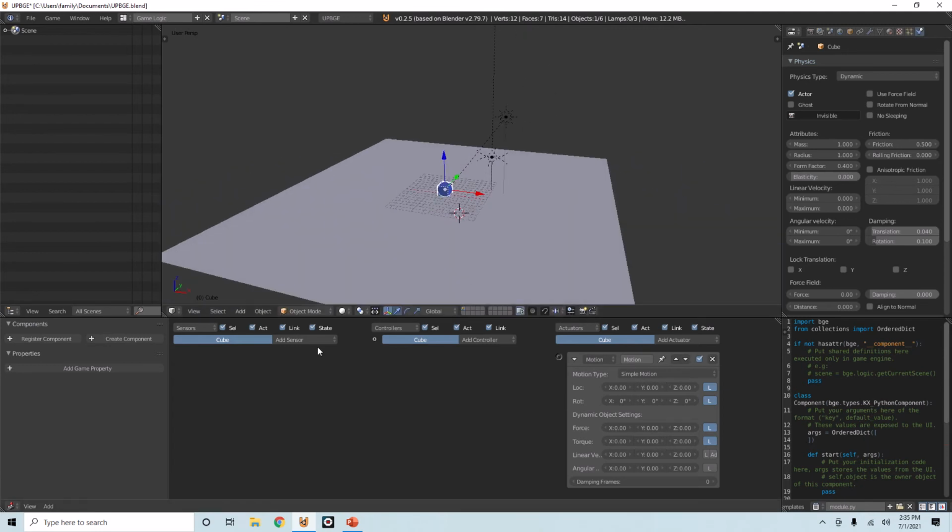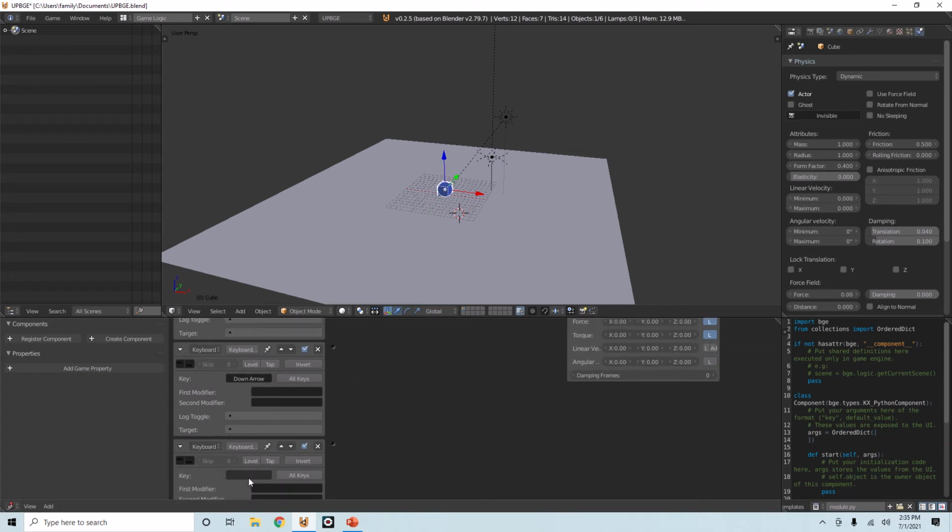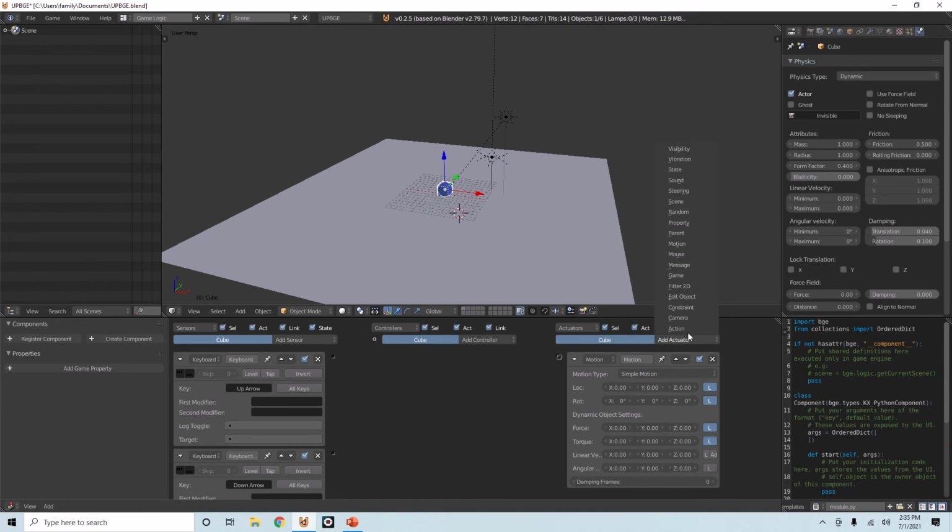So let's start by giving this cube some keyboard actuator sensors for up arrow, down arrow, right arrow, left arrow. And let's get some motion actuators.